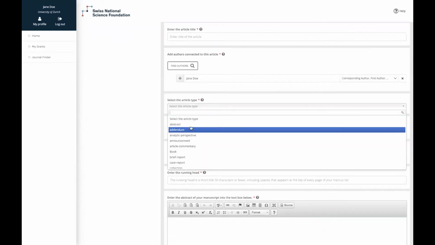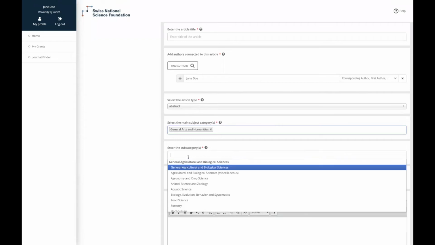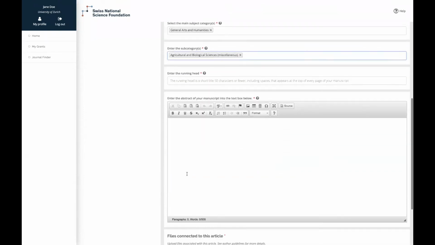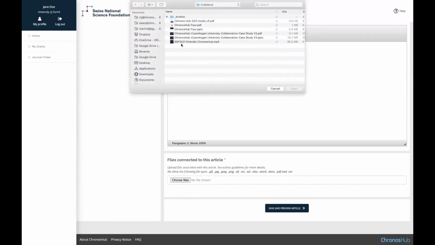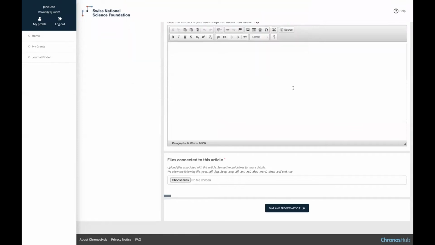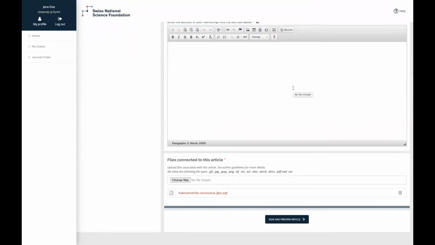But typically you just select from lists as you do here. So it takes less than 30 seconds usually to do a complete submission through ChronosHub. That's of course very fast, and it gets the author going with their submission. After the submission in ChronosHub, the publisher contacts the author if there is any information they need to complete in the publisher's submission system. So the journey for an author may end here, and everything upon acceptance is taken care of by ChronosHub.